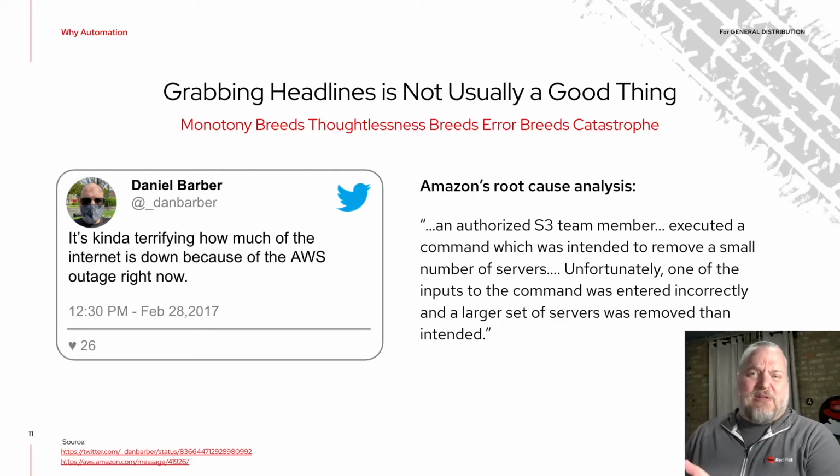If you go on and read the report, it's about 10 pages long. It talks a little bit more in depth about the mistake that was made and sort of the chain of events that basically caused system after system to fail as things were going wrong. So the mistake that was made was that this authorized S3 team member mashed the keyboard. He fat-fingered as he was entering a command, and instead of typing 1, he hit 1 twice and hit 11. That 1 was a percentage. 1% is very different from 11%.